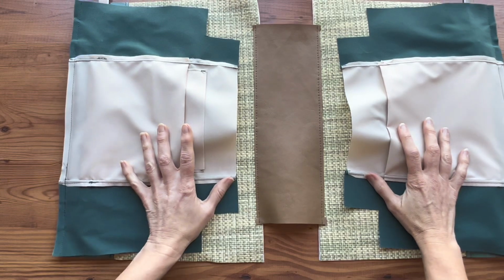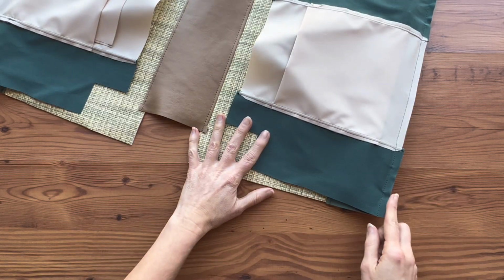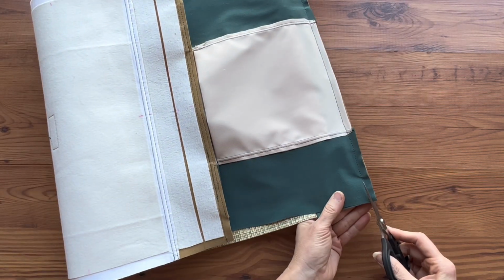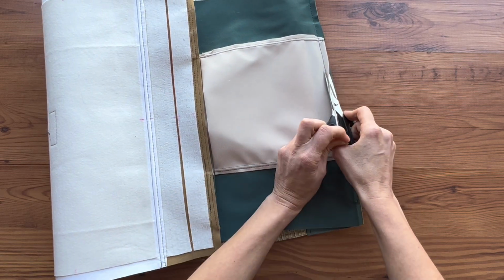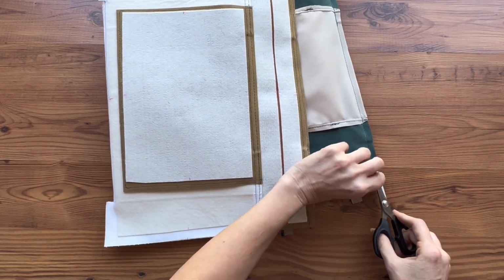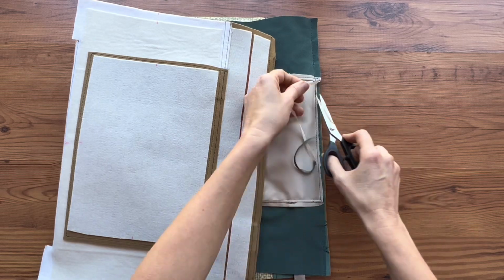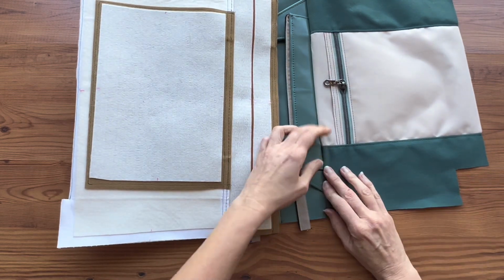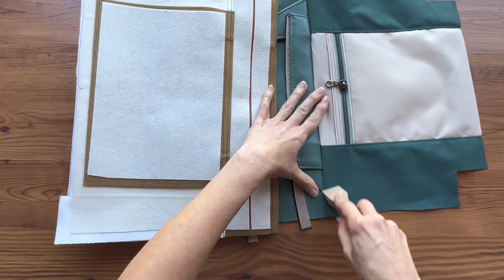All right, we have now sewn our lining pieces to the top trims. So now we are going to trim the seam allowance of the lining only. And you will fold it up. I'm going to use my presser here.